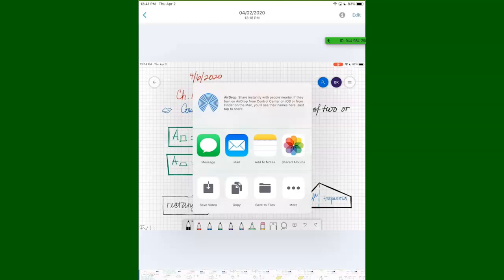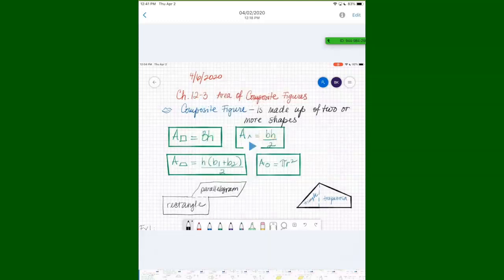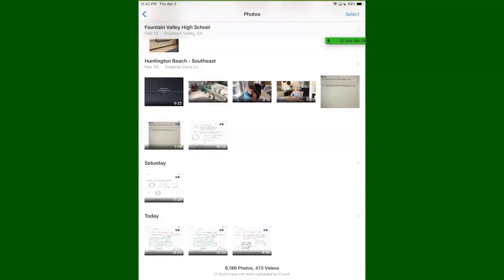And I'm using an iPad. The same will happen with your tablet, but you can save this to your camera roll. You save the video. And so once you're done with that, you go on to step 2, and I'll show you how to do that in YouTube. So first you'll want to check your camera roll to make sure that the video saved to your camera roll.